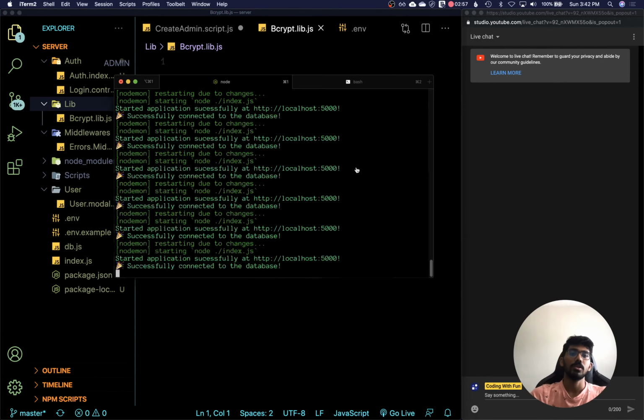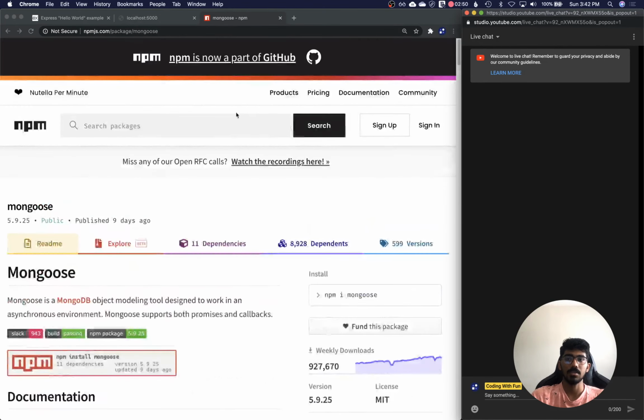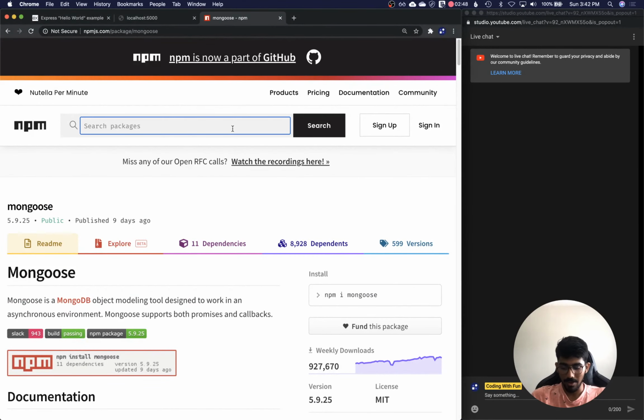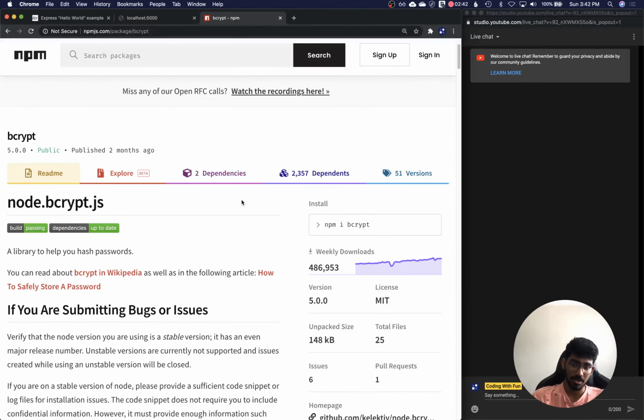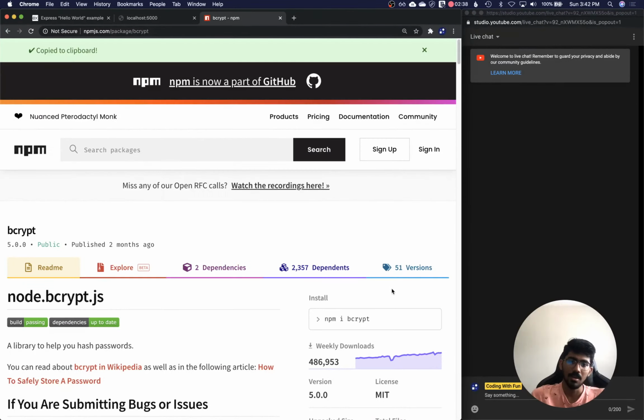For encryption we will use the bcrypt library. It's been out for a while now. I have used it in the past and it was a pretty good experience, so that's why I have been using it for almost every project.